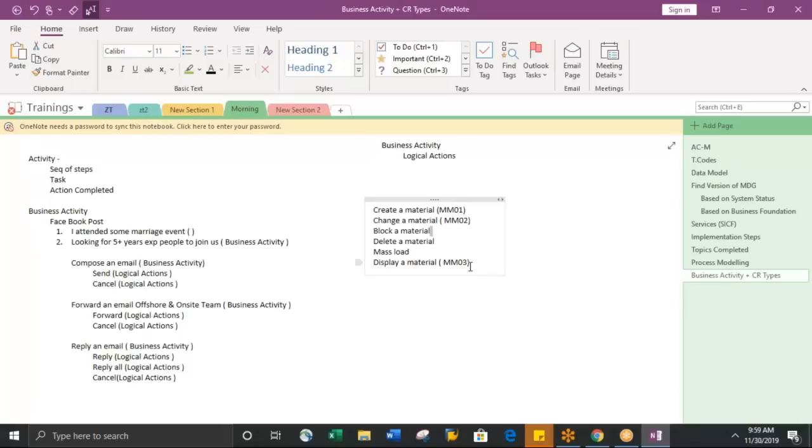Now, if we park this discussion aside, we need to talk about the change request number in MDG. For that again, I will take a layman example.